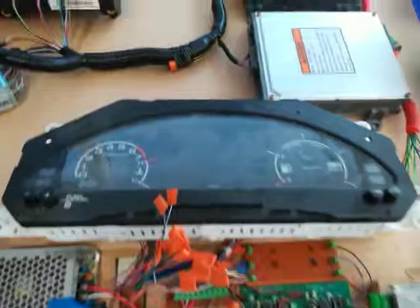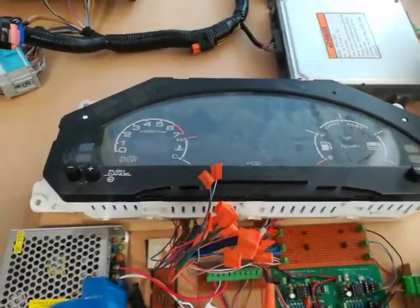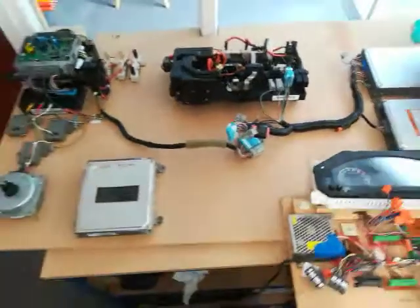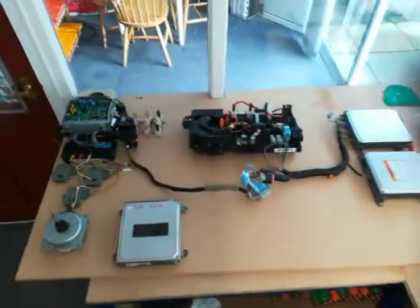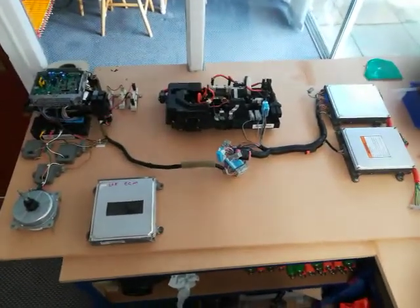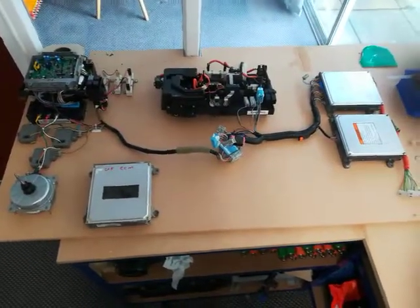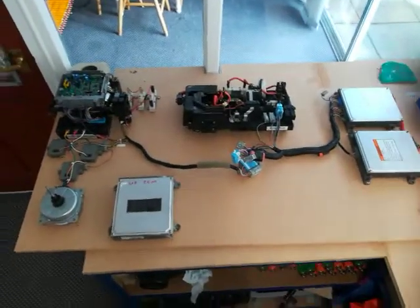So as I said we'll have the DC-to-DC here, and then finally over here we'll have the dashboard mounted, just for completeness' sake. So that's where we are at the moment — I've only been working on it for a few hours, but we're getting the basic layout sorted on my piece of 3x2 MDF. It'll all be screwed down and mounted stably, and hopefully we should be able to power it up.